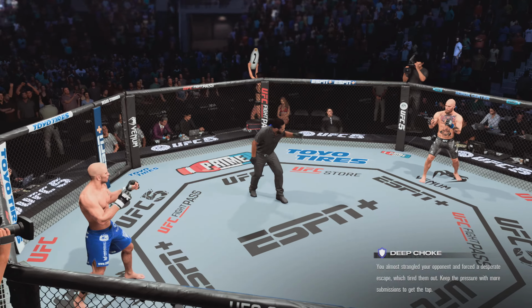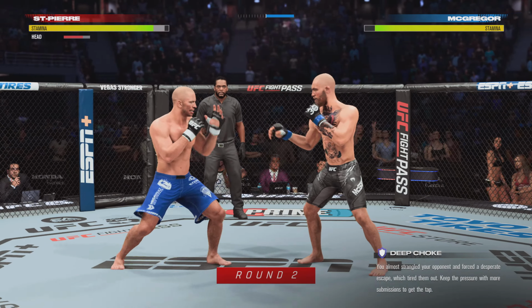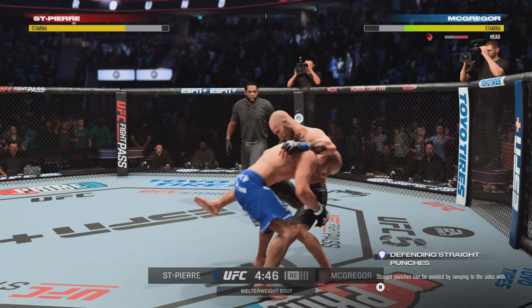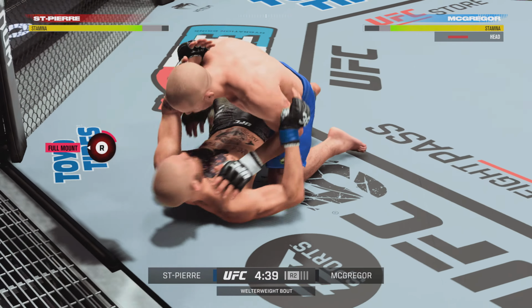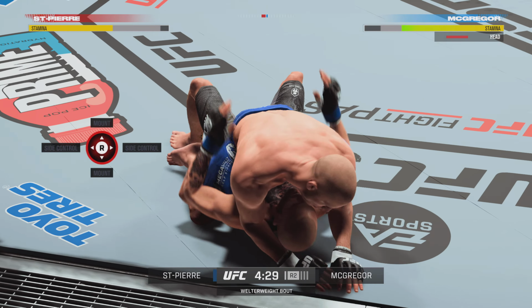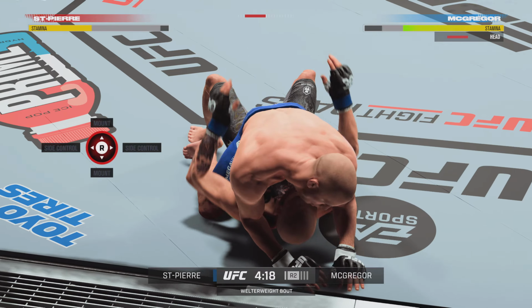You ready to fight? Ready. Second round underway. Pretty effectively from the top here. Nice ground and pound by George St. Pierre. Oh, staying busy from top position. He lands another ground strike there.